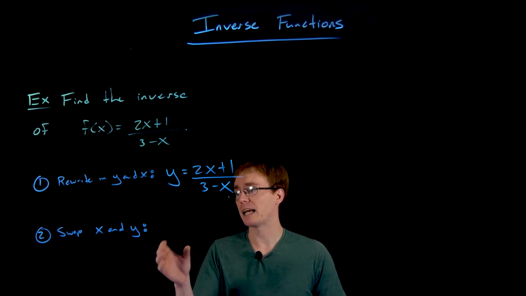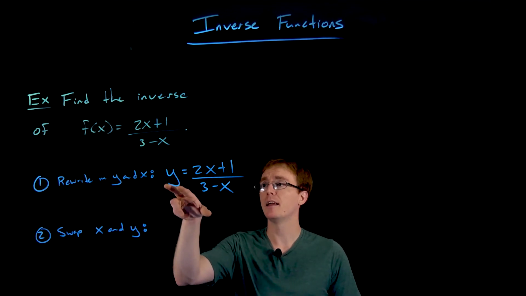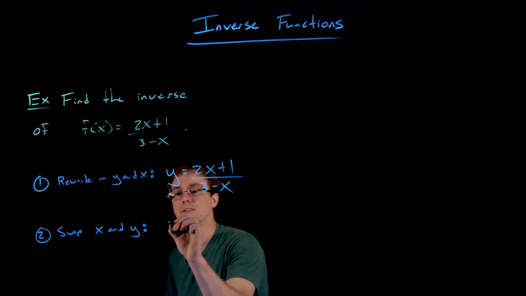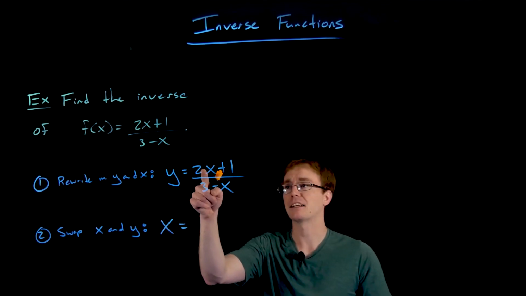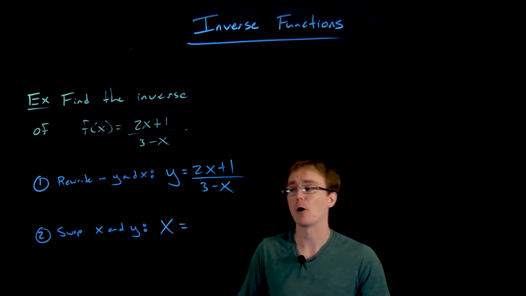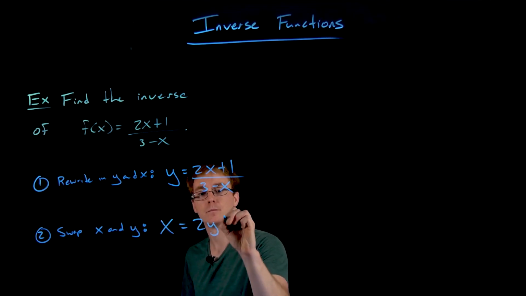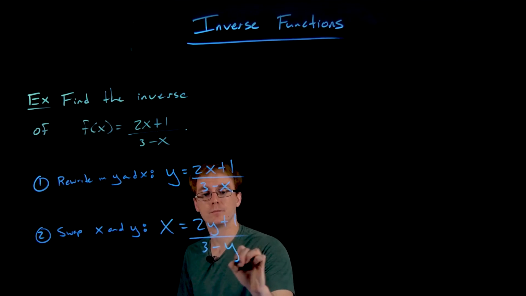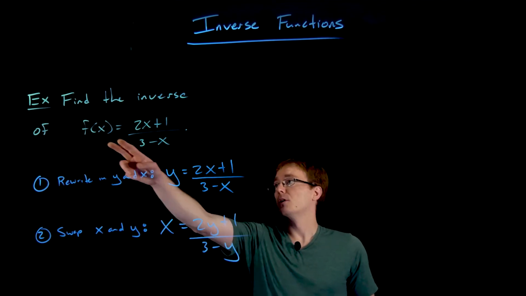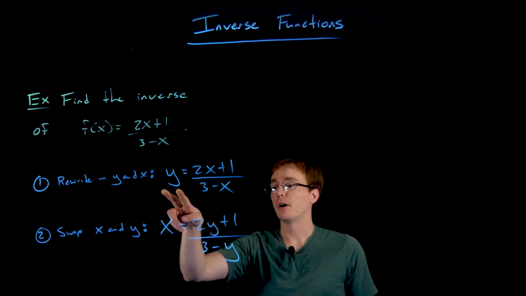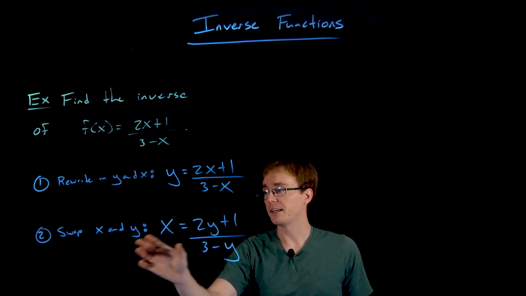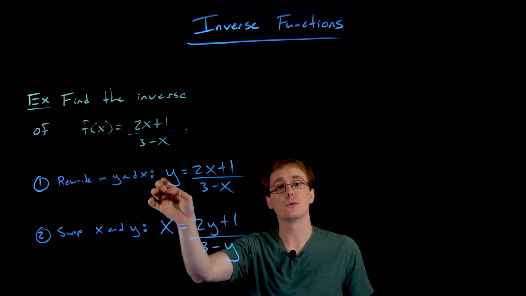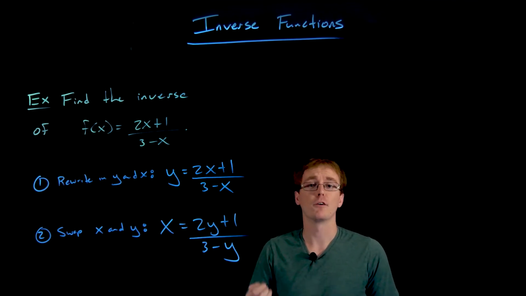What that means for us algebraically and symbolically is that every y is an output that becomes an input, so every y becomes an x. And every x that was an input now becomes an output, or a y. Our original y was representing the output of our function. Our new y's after the swap in our second step are representing not the output of our original function, but the output of our inverse function.